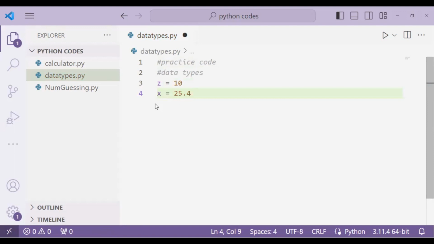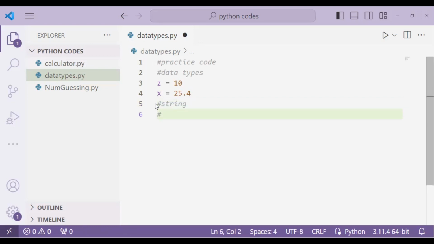So this is integer, then we have float, and now we are going to move to the string variable. A string variable, as we talked about, is in inverted commas, either single or double quotes. Both are readable as string characters.